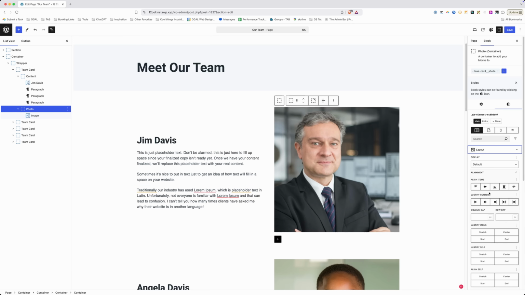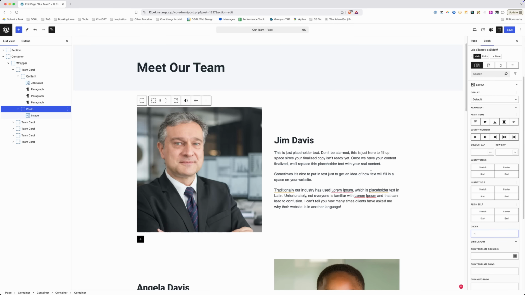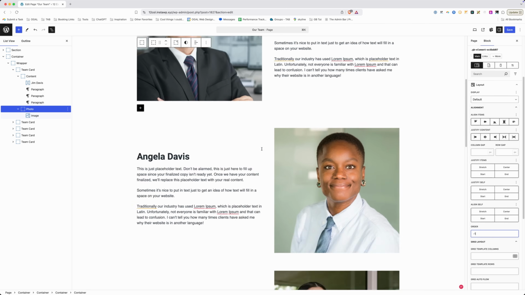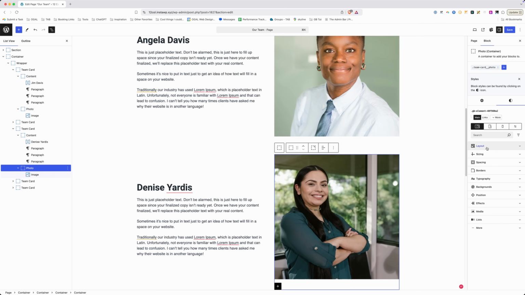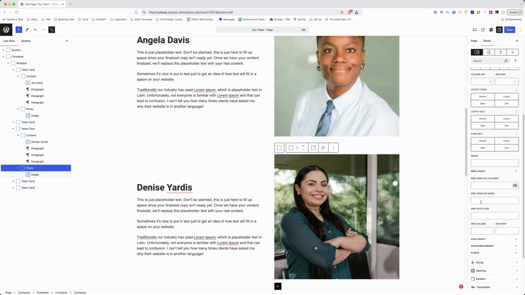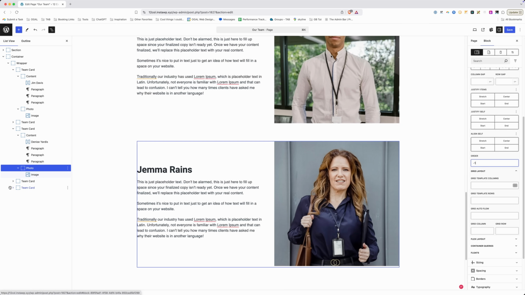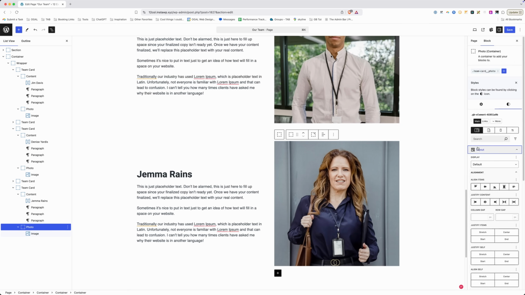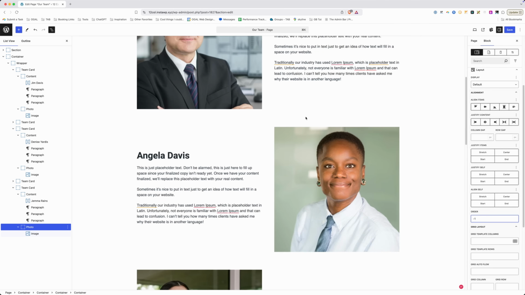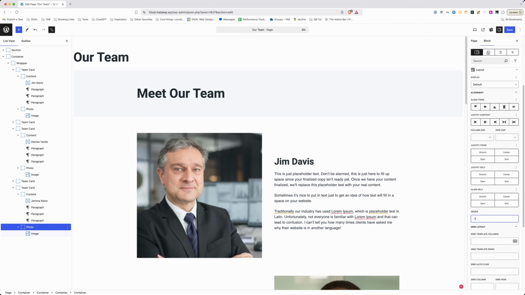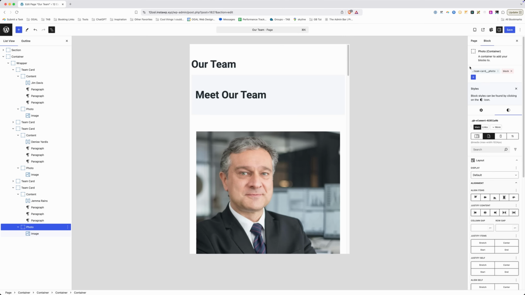So instead, I just went in here under layout and alignment, and down here to the order I did -1. Now this flipped it for Jim, but all the rest were left the same. So then I had to of course go down here to the third one, again under display, alignment, change this order to -1. Again here to the last one, we'll go into the photo, layout, -1. Now this gives us the desired effect, and since we only did this on the desktop here, we can see on mobile, this is still working exactly the way we want it.